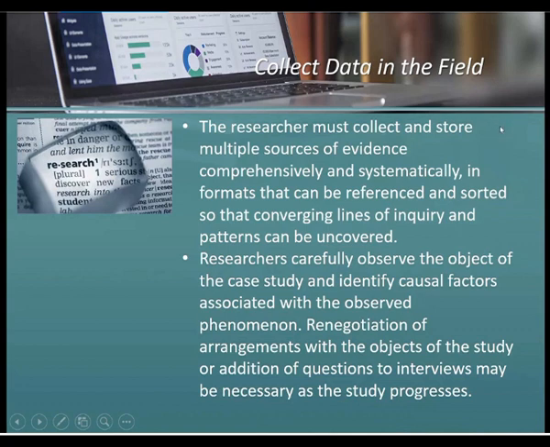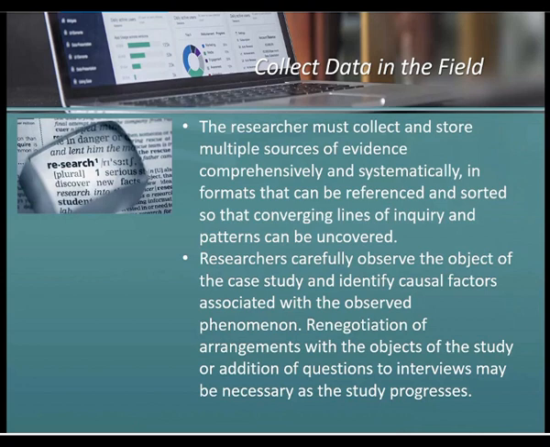Okay, so the researcher must collect and store the multiple sources and systematically put in your files. Your file links must be very systematically putting all the information that you have from your interviews, from your observations, and so on and so forth. Okay, so researchers carefully observe the object of the case study and identify causal factors associated with the observed phenomena. Renegotiation of arrangement of the object of the study or addition of questions. I think that one you can also look at.